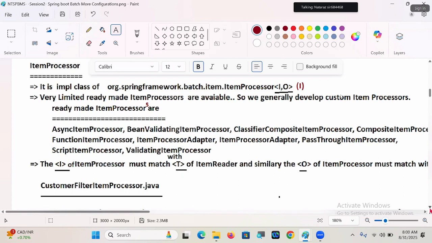Custom item processors. Are you getting my point, guys?